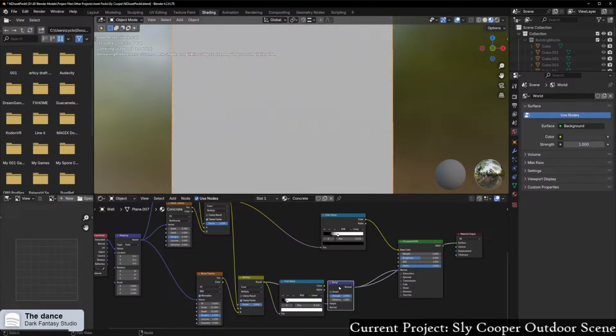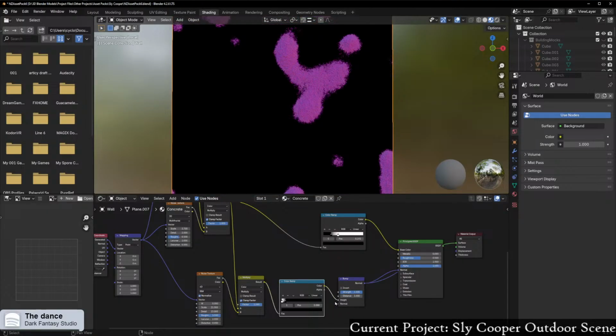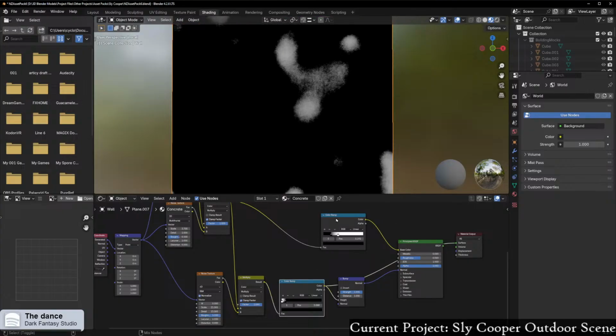But if I do this, it's just going to show all the bump being on the outside. So what I want to do is flip this ramp. And okay, really? There we go. So that should give roughly the same results.